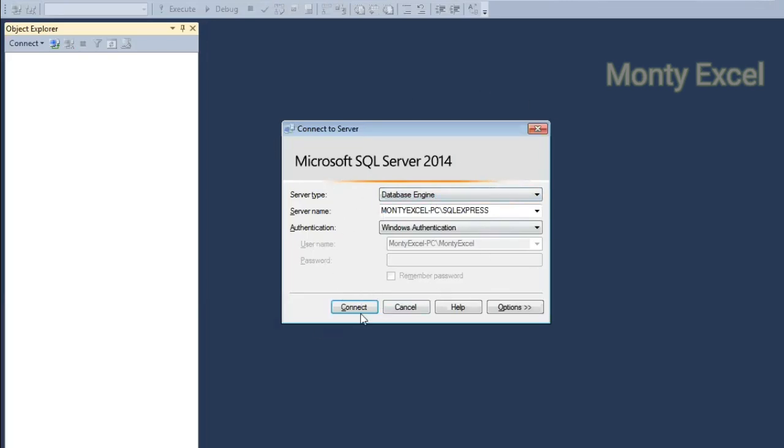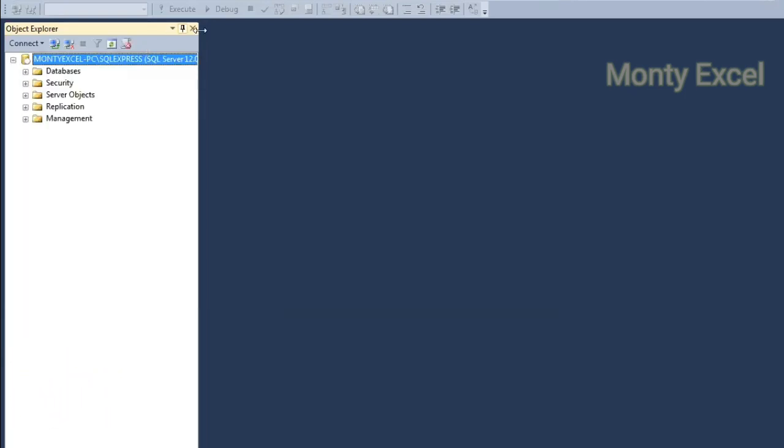Once you get this screen, simply click on connect in your organization. But when you're working on a personal computer, just ensure the server name which I've given is correct, check the authentication, and click on connect. Once you click on connect, you'll see a typical SQL Server Management Studio, a typical Microsoft environment. At the top you'll have menus, and below that you have a toolbar, a typical Microsoft style that has been used for a long time.